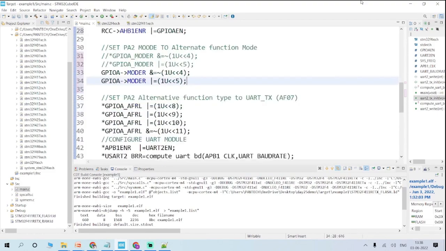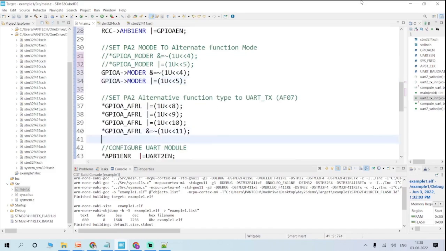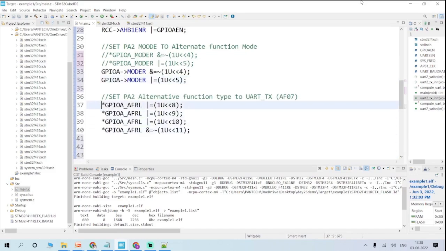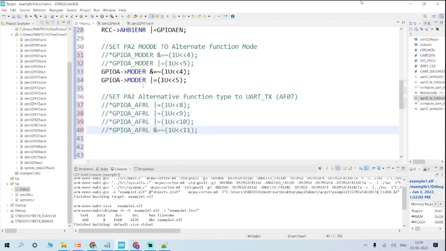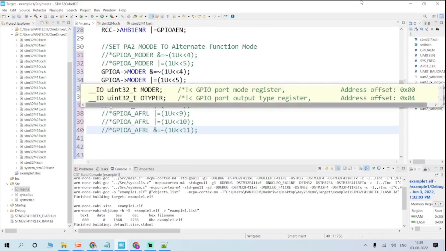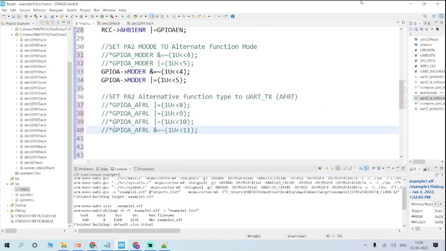And for alternative functions, I just comment this line. The member element is declared as an array there, like GPIO AF4.